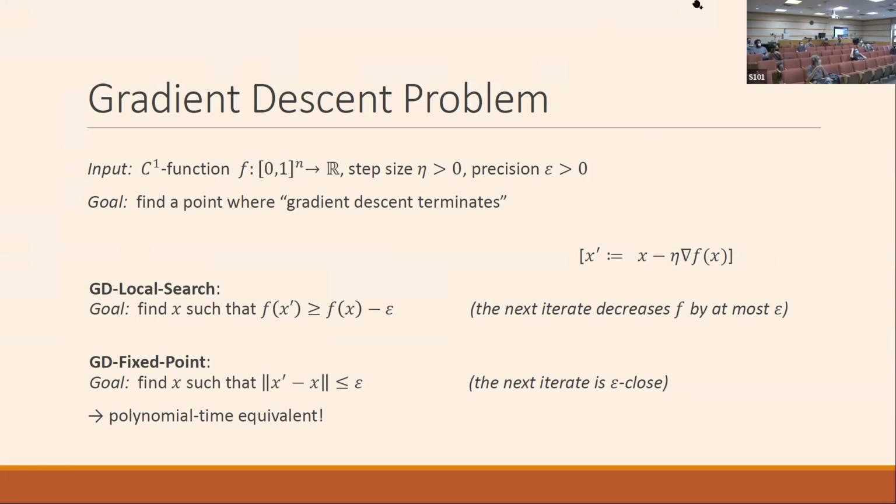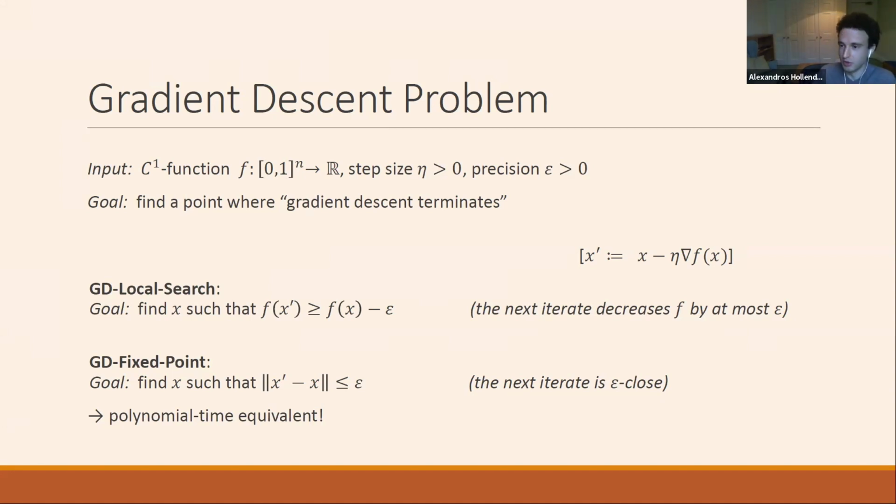Another question, sorry, if I may. Yes. You also have a choice of the starting point. So you're here really just looking for any possible termination point. Worst case, right? You're studying worst case. Yes, exactly. You can think of it like this: I'm just using gradient descent as a motivation for studying the complexity of finding a stationary point. Ultimately, you can interpret both these problems as: I give you a function, find a stationary point of the function. This is essentially the same problem.